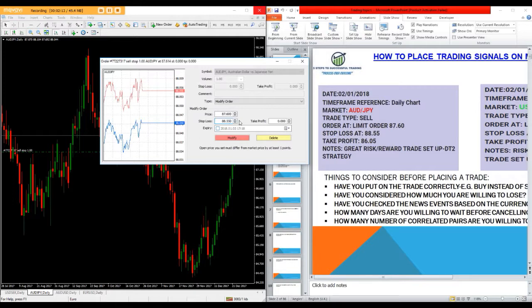Now, because it's a sell trade, your stop loss must be higher than your price. That's 88.55, and that's 87.60, so this has to be greater than that because it's a sell trade. Then you go to take profit and type in 86.05.